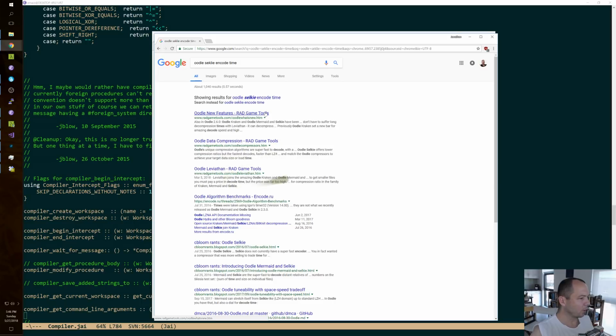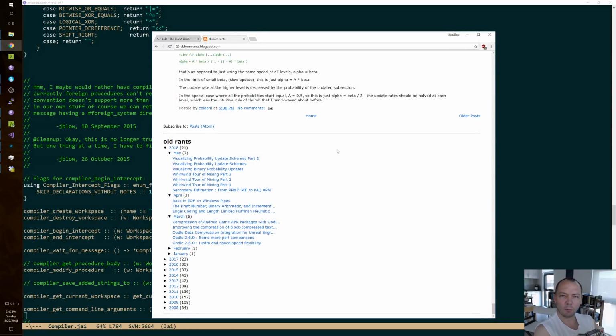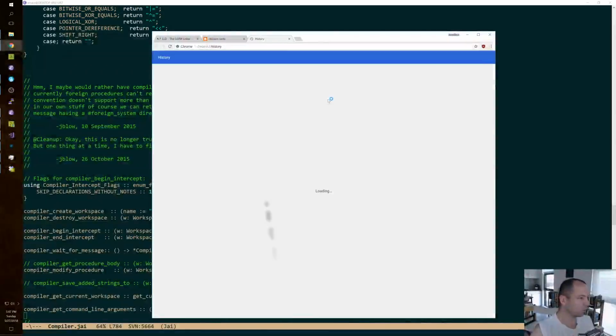Maybe they never listed encode time. Maybe it's just decode time. I don't know. I feel like you could find encode times for those at some point in their development if you do a search. Oh, it's on a 20 core machine? Okay, well, forget that. On a 20 core machine, 17 seconds for a gigabyte is really not. I believe these are single core numbers that I was just looking at. What were we just looking at?